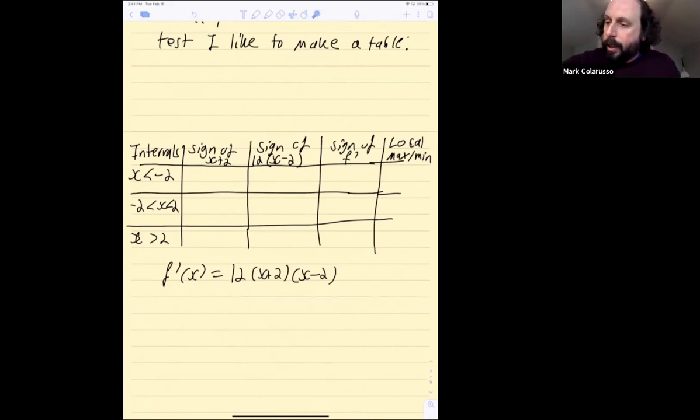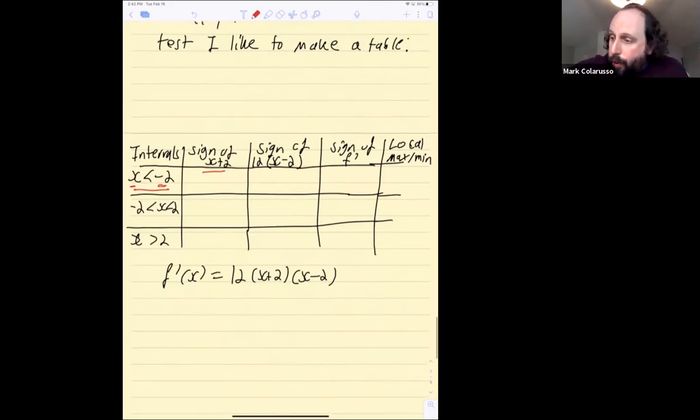So now I want to figure out the sign of this entry of the table, and I'll do it in red if you like, the sign of this factor x plus 2 for when x is below minus 2. To figure that out, we just need to plug our favorite number below minus 2 into x plus 2. So say minus 3, for example, is less than minus 2. If I plug in minus 3 to x plus 2, I get minus 1. Minus 3 plus 2 is minus 1, so this is negative. Maybe I have too many red lines.